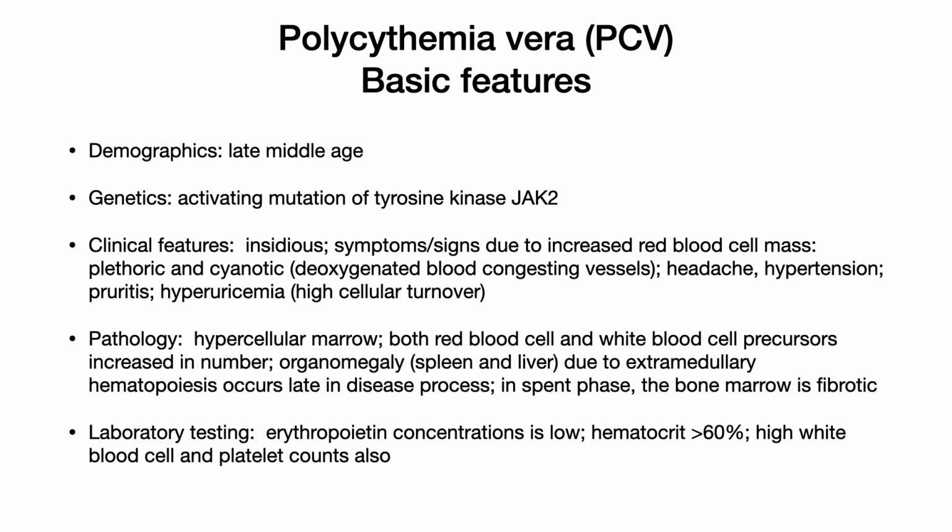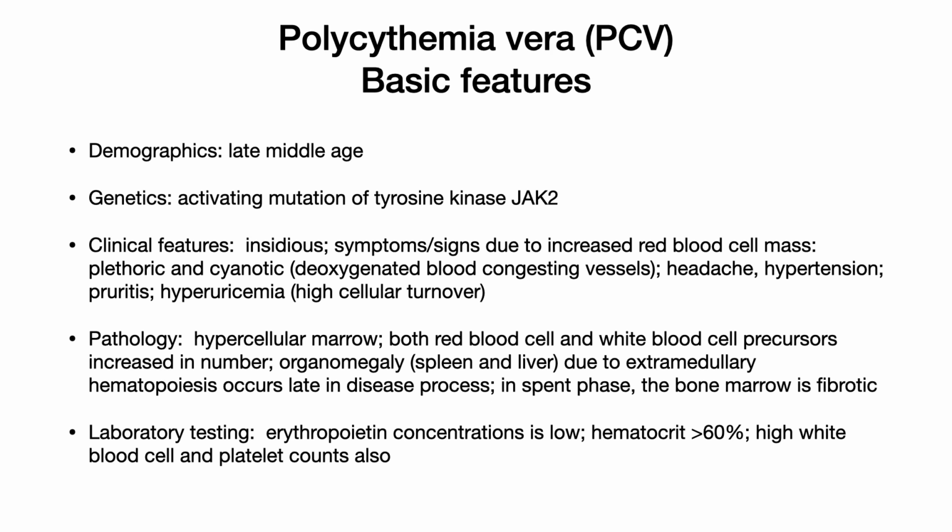Okay, so polycythemia vera, or I think when I was in medical school, it was called polycythemia rubra vera. Late middle age, like CML, activating mutation of tyrosine kinase JAK2. Once again, insidious. It's more of a chronic process, and this leads to an increased red blood cell mass. And because of this, the vessels can kind of sludge, I think is the idea. So you can get CNS-type headache, hypertension, trying to push that increased red blood cell mass through. They can get pruritus, which I believe can be pretty extensive, and then hyperuricemia from cell turnover, so potentially gout. You'd expect a hypercellular bone marrow.